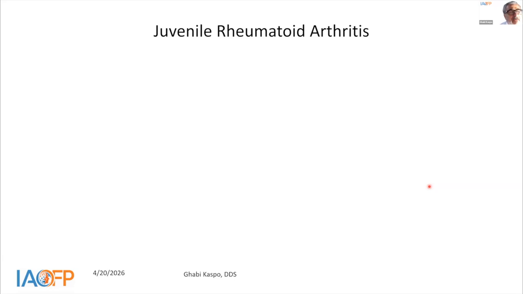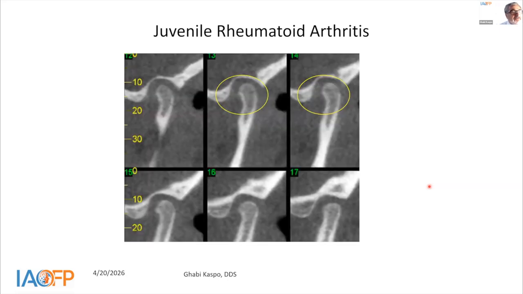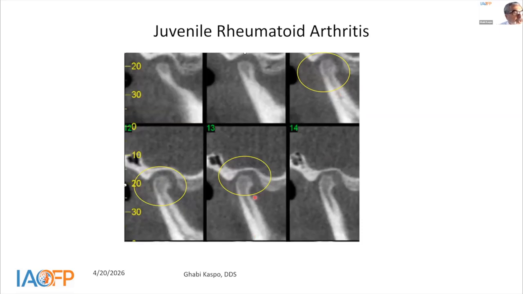Now, I see probably 50 plus young patients a year. When I suspect some kind of irregular findings in the CBCT, very weak cortical bone, I know the TM joint is a growth center, so it depends on the patient age. I don't really jump and diagnose the patient with rheumatoid arthritis. We take the history, we do the blood work if needed. If there is more pain and other body pains, we ask the patients or the parents that they are with the patients. So this is the right joint.